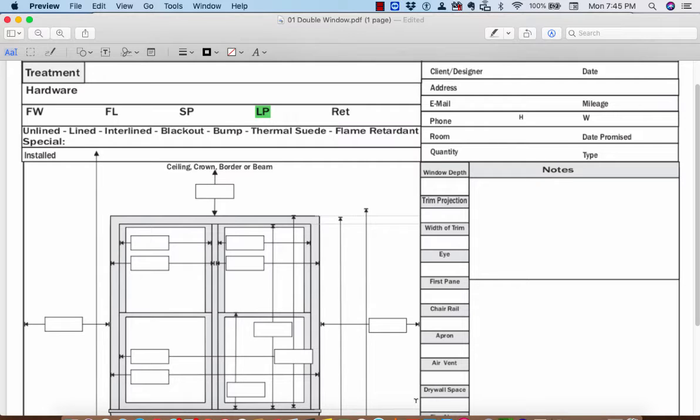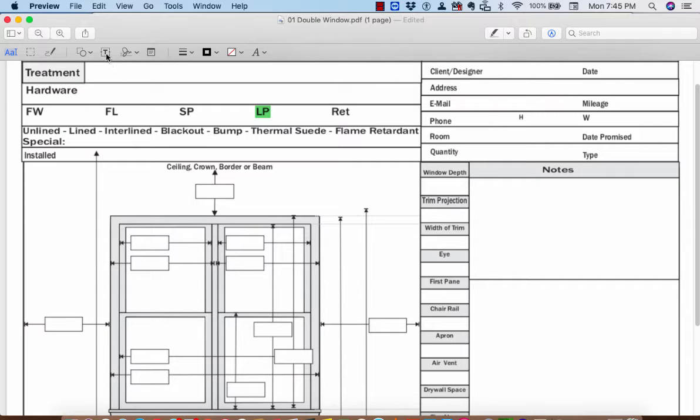Hi everyone. I had a question today that I had to do a test to see if it worked. Someone asked me if they could use their MacBook Air and do their measurements with it and have text, so I had to research it to find out. Here you'll see one of the measuring forms, and I've just opened it up in my MacBook Air and it opens up as a PDF.